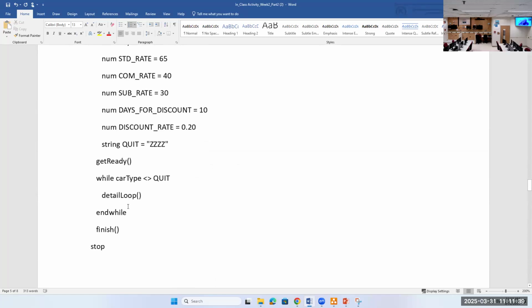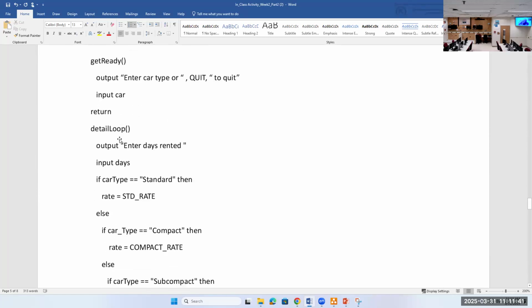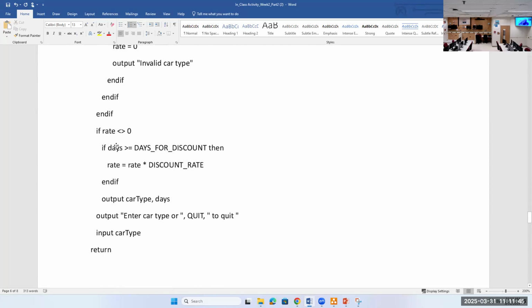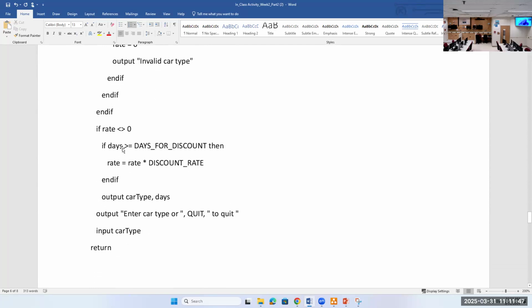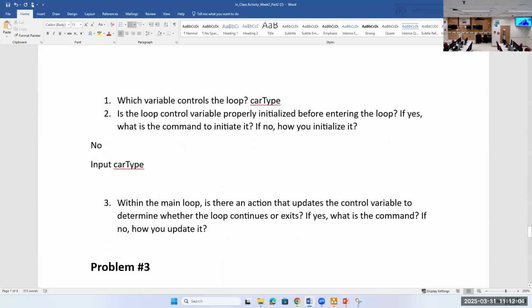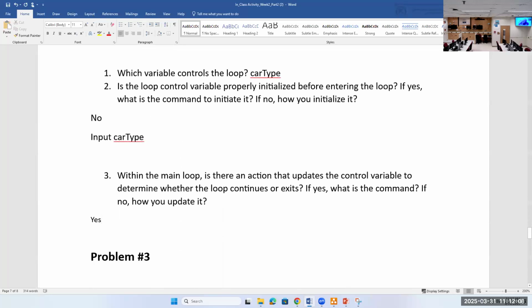You call for the detail loop here. You look in the body of the loop. That is everything about the processing here. Right now, I don't want you to check every step here. But at the end, you only have the action to get the new car type in order to go back to the loop and check it again. So this one, the third step here, is correct already, because you only get the new car type in the body of the loop.